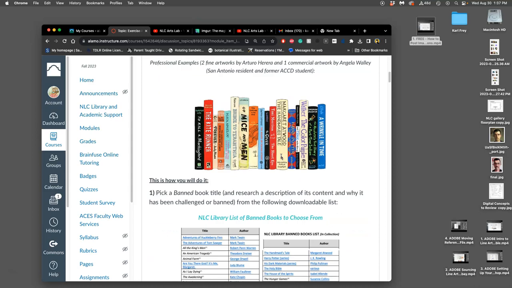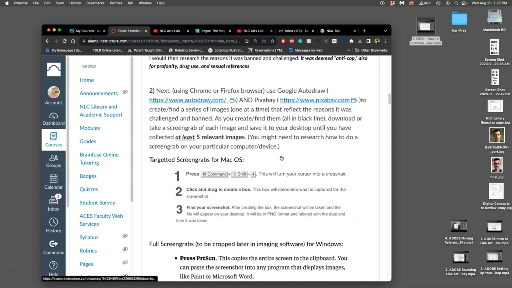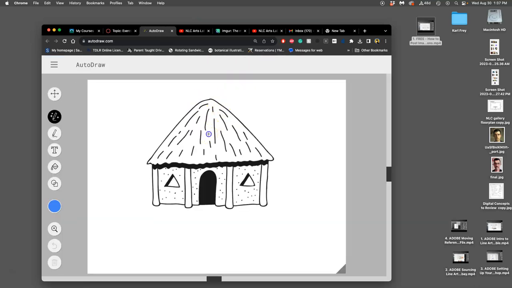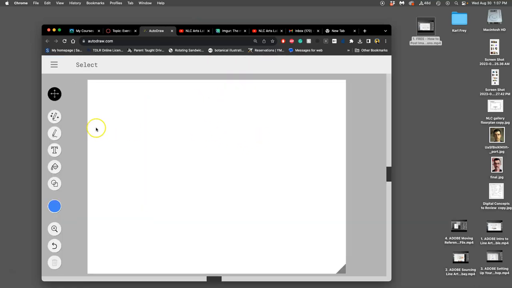So what do I have to do next? I don't know why I'm scrolling so much. What I'm going to do next is find ways to get line art. And this is my way of introducing them to you. One way that's kind of fun is using AutoDraw. This is a Google product. And when you use AutoDraw, you can select black, but I'm going to leave it as blue, which is the default, because I'll show you how to change it to black later. And I'm going to click on the AutoDraw pencil, the magic sparkly pencil.